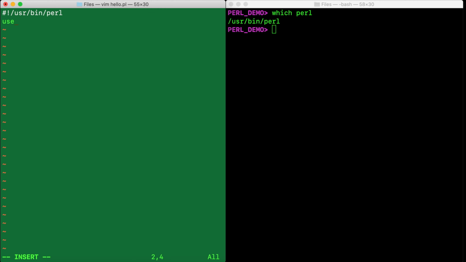And now I am writing a pragma, which is use warnings. This pragma instructs Perl to turn on additional warning reporting. Later in this tutorial, we will see another pragma such as use strict, which is highly recommended. And then I am using the built-in function print to output a string.